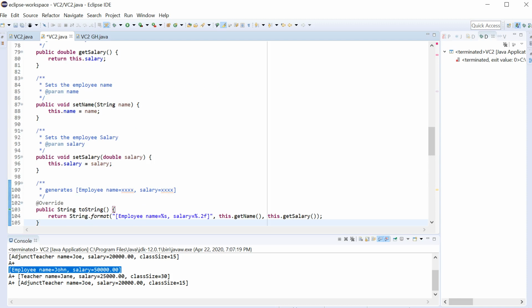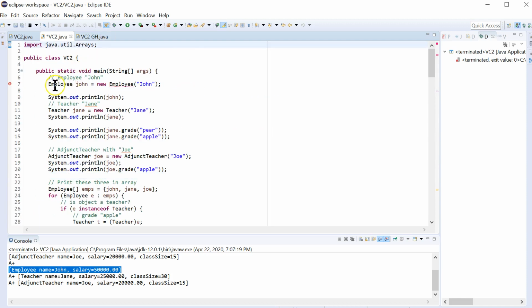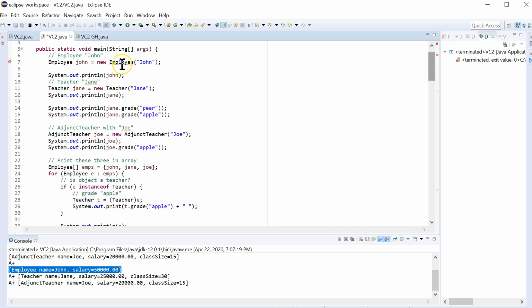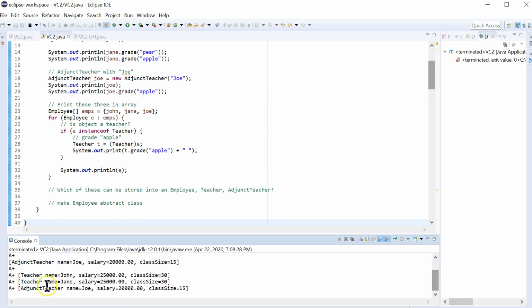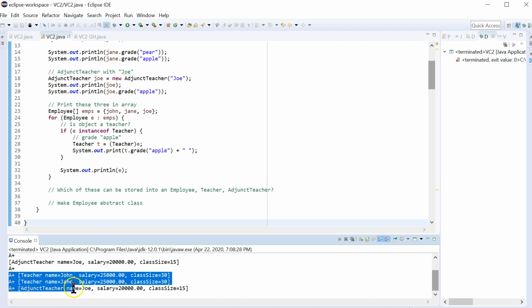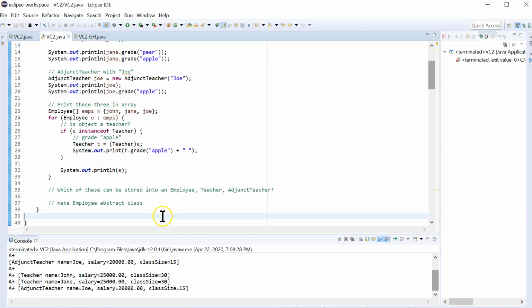And so it doesn't change anything in here, but if we go back up here, it now complains because you cannot instantiate a type employee. So in order to make this work here, I actually have to change this. I can no longer have an employee. Let's make employee to teacher. And let's try running that now. So now the last three lines are going to be three teachers. Notice how now we've all got A pluses because these are all teachers. Teacher, and adjunct teacher. So that's an abstract.